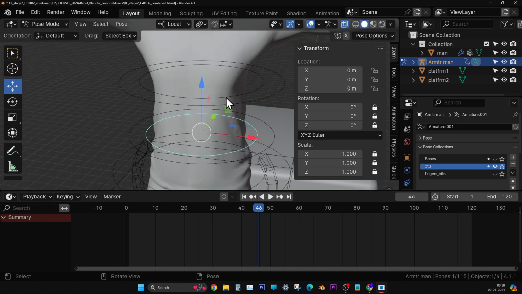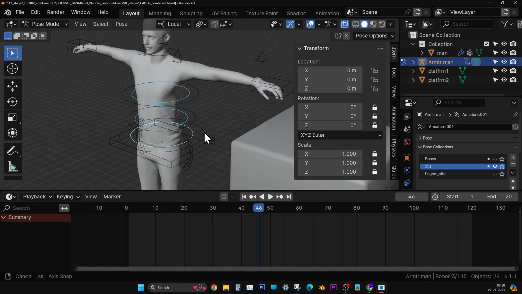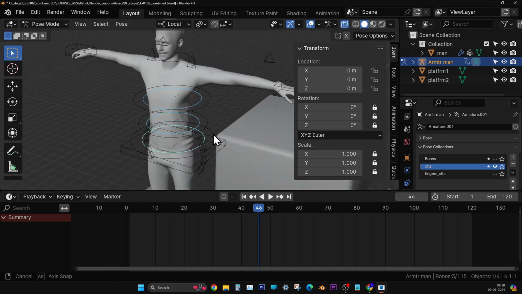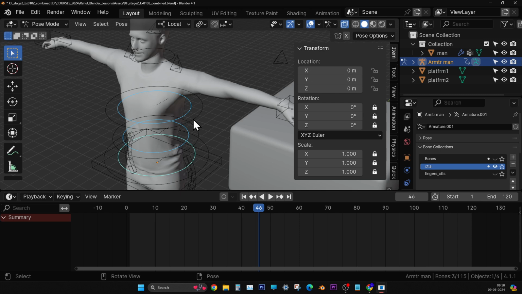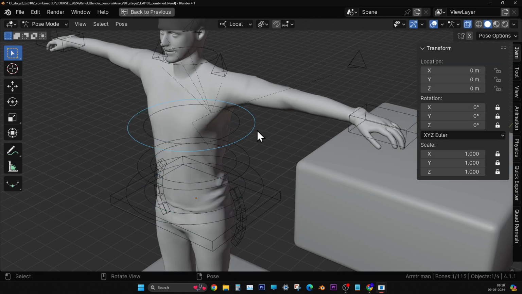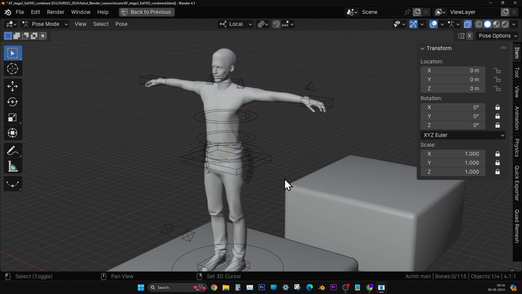We won't be using these controls mostly. Only when he is going to dance or fight and all, we may have to adjust. Extreme poses. For just jumping and all, we don't have to use them. But we'll be using these controls. Which one? This one. Outermost circles are there. These controls we'll be using. So like that some controls we will be using.